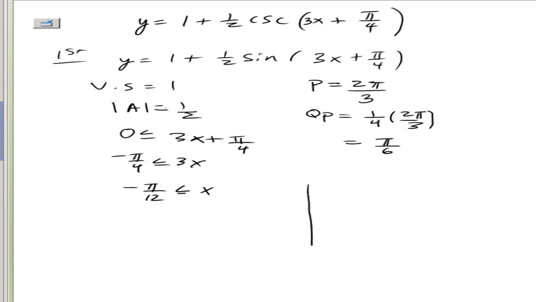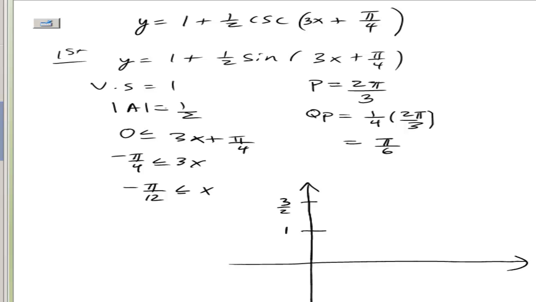Okay, so let's draw the axis. My vertical shift is 1, so let's say here's 1. And you go up a half, down a half. So let's say this is 3/2, and this right here is a half. Let me draw on a guideline as well. So this line right here is that vertical shift, and that lets me know what the new x-axis would be.